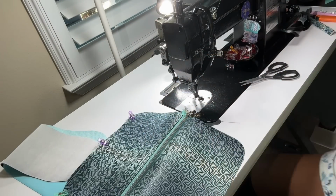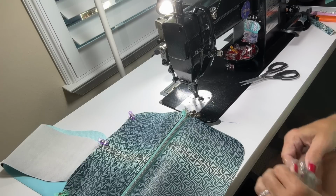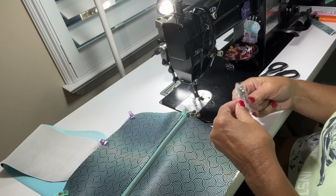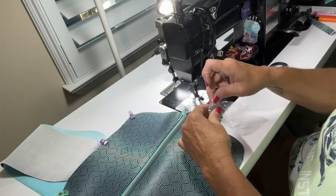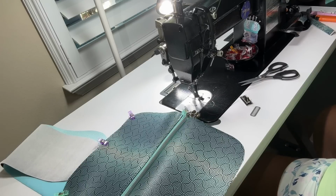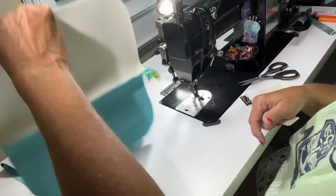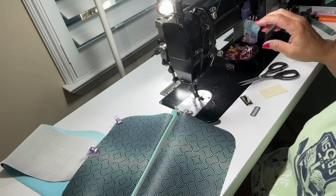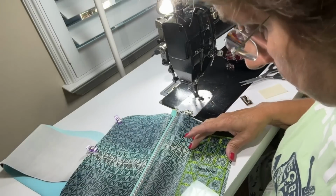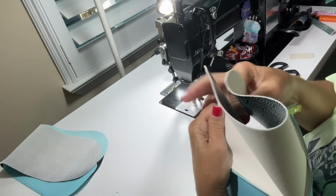Okay, I'm going to put my tag on here real quick before I do anything else. Get it out of the little baggie. And I think I'll just put it centered. Let me just center this real quick.